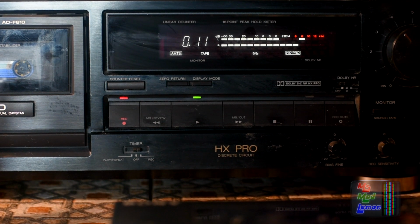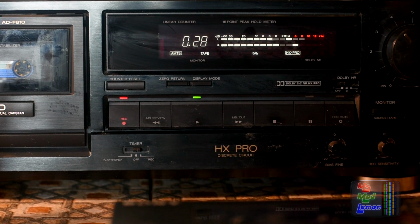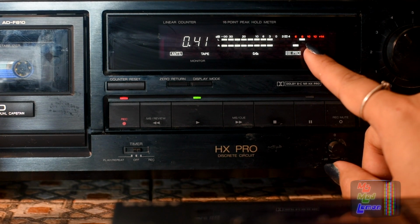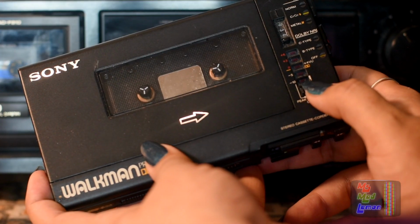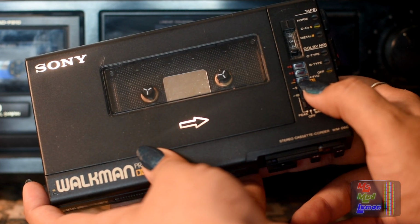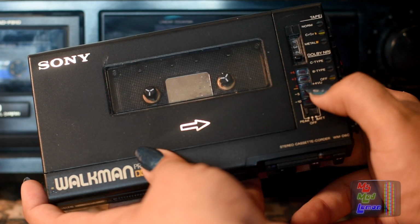There we go. Now, with regards to the levels, you have to go to a part where there's a lot happening in the tune, on a test recording, of course. One thing I've noticed is that I'm more inclined to let it go into the red, just one or two, because the last time I recorded, when I played the cassette back on my Sony D6C, the VU meter barely hit the first one, every now and then just the second one. But you need it to hit the third one, just to get the Dolby. Any more than that, it'll just distort a bit. So fourth maximum on this.